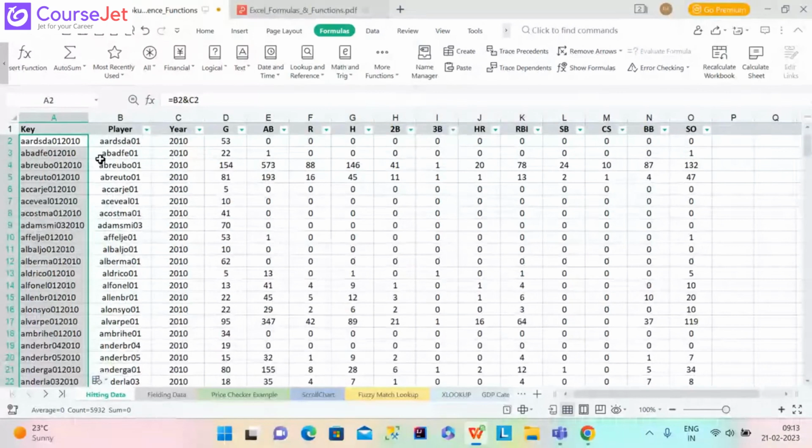There are two things that are important here. One, it's unique. There is only one instance of each of these values in this entire column.